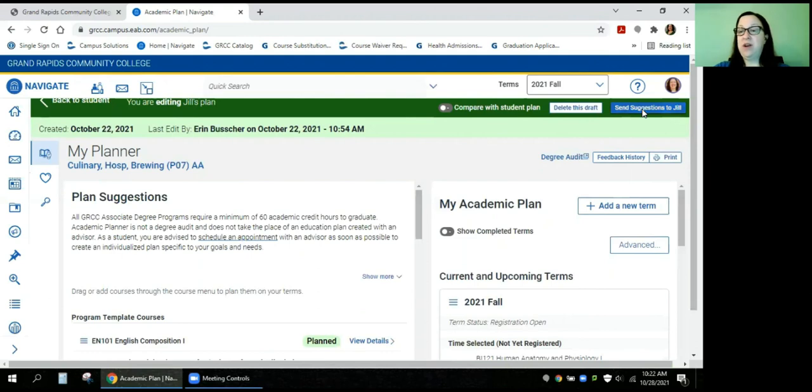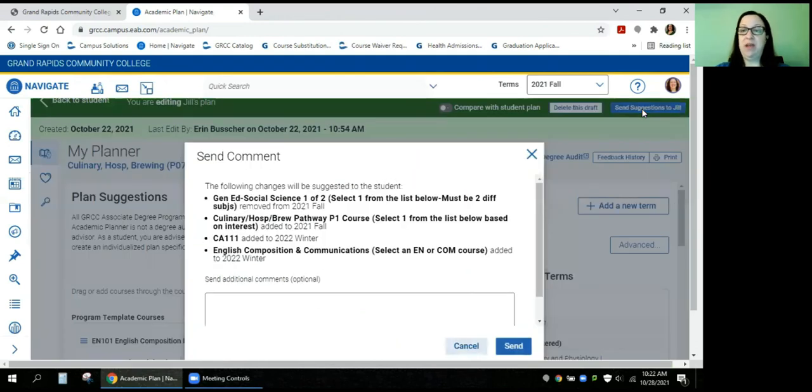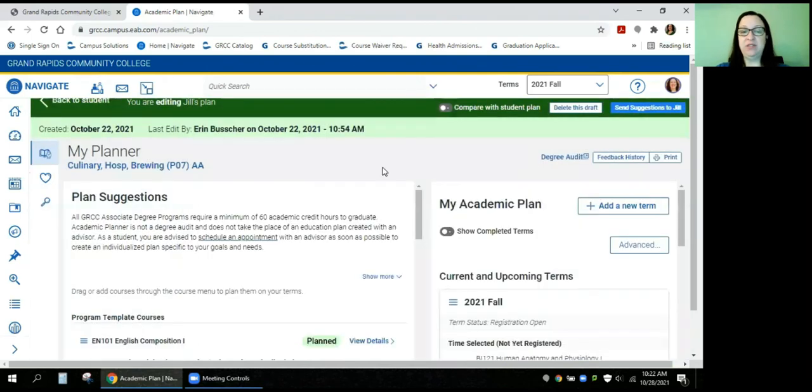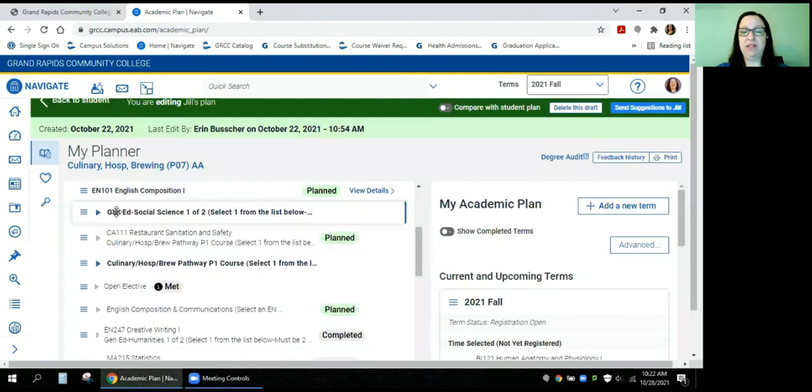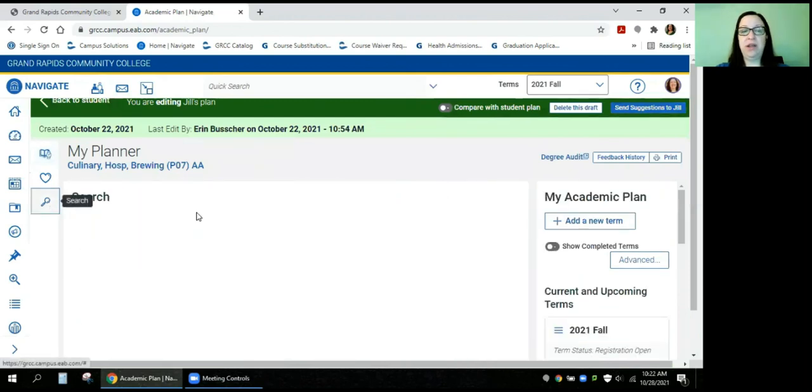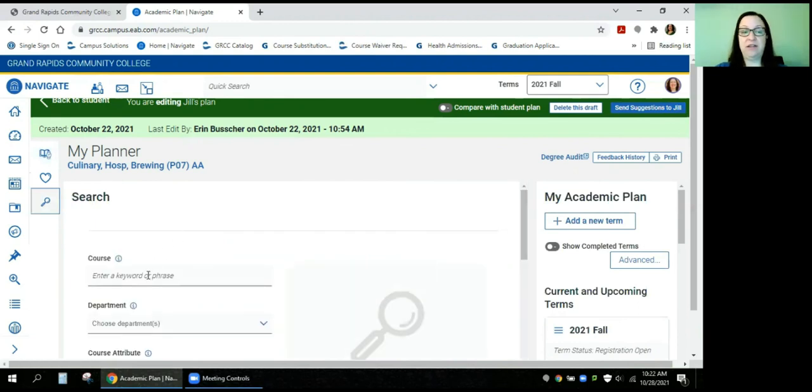So in our office, when we're making students a plan, we can send suggestions to Jill. Basically, we can drag and drop courses from this side of the screen to here. We can also use our search tool and type in any class that we want them to take.